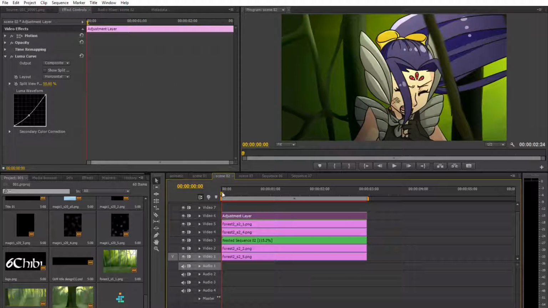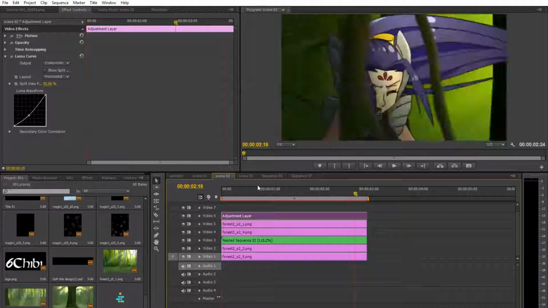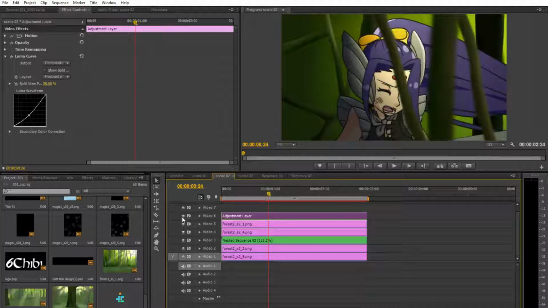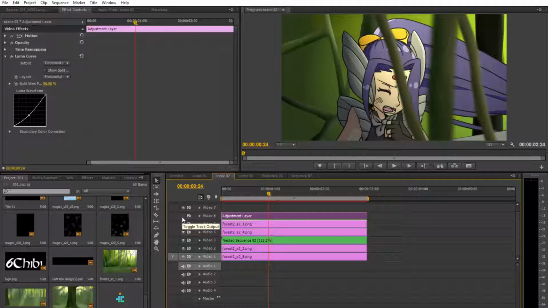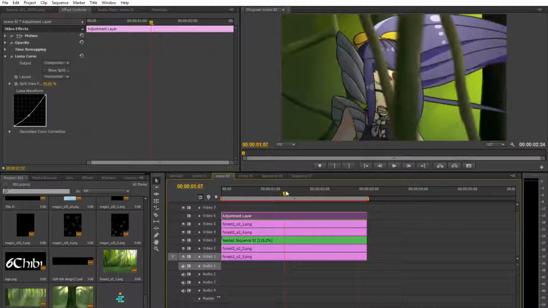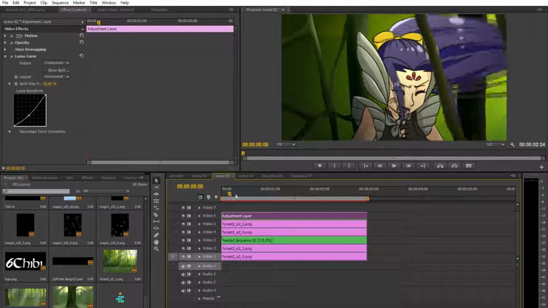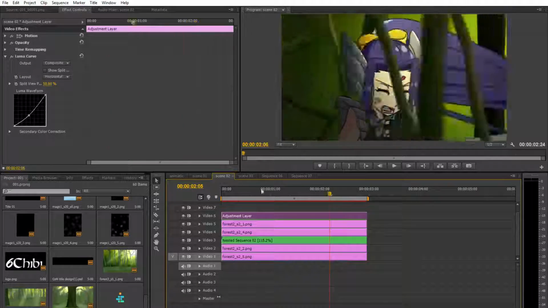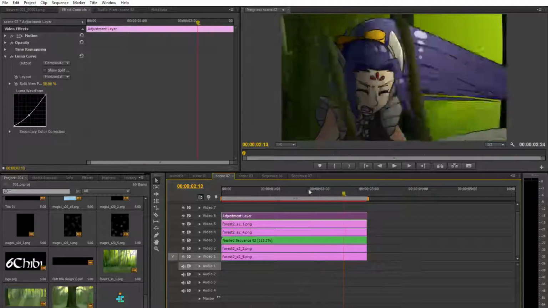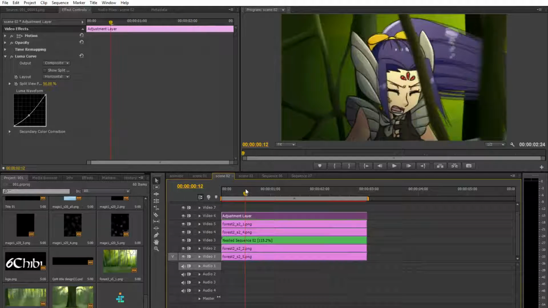Also, the adjustment layer is also the luma curve, so it looks darker. You can see it's a lot lighter now, and it doesn't look as dark and sinister, but this adds the effect, the intensity to the image.